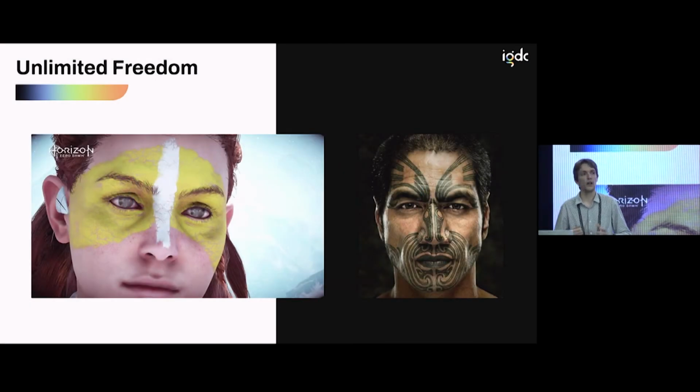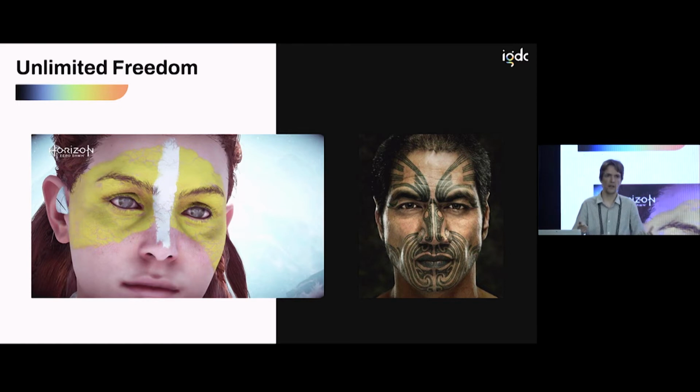All right, so just before wrapping up, it's fair to say that our players are expecting more and more customization options. They really want to make the characters as close as possible to what they want, and they want to be able to tweak it through face paint or tattoos. And the problem is, enabling that unlimited amount of customization is quite complicated.